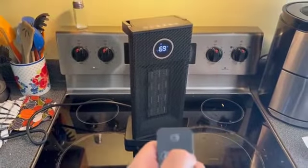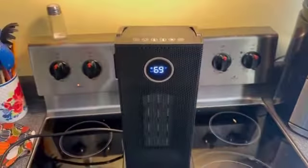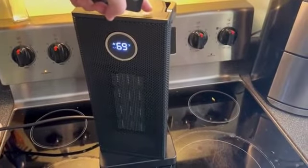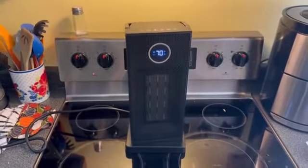Low power mode, high power mode, and fan mode. And I can set the timer, let's set it to an hour. So it'll be on for an hour and then it'll shut off.